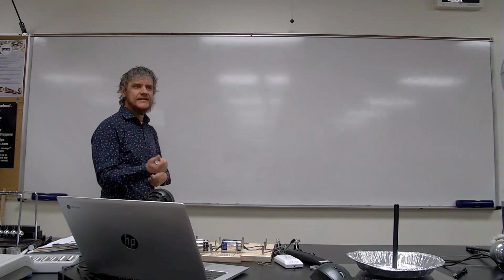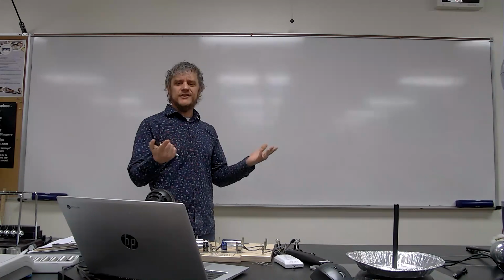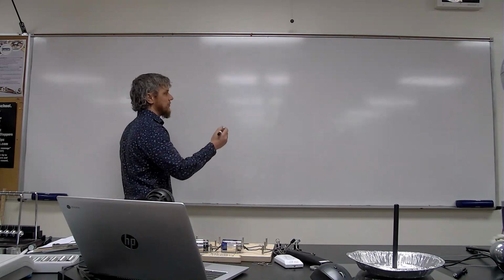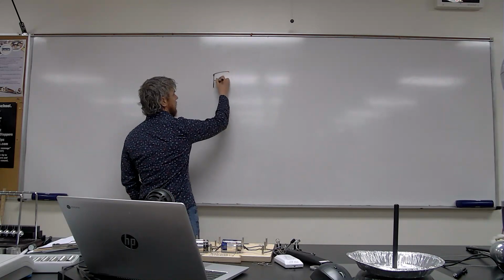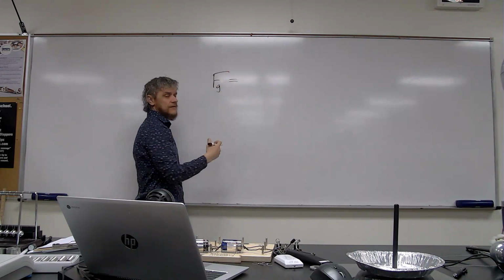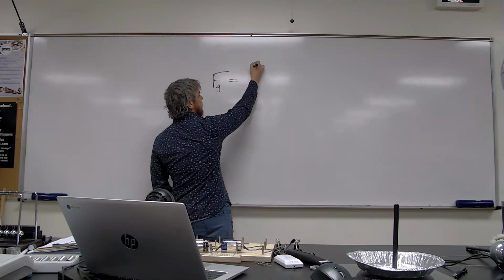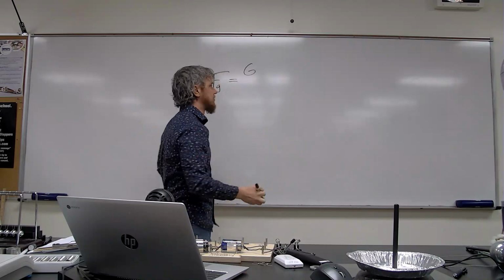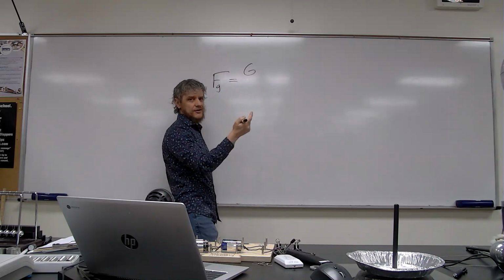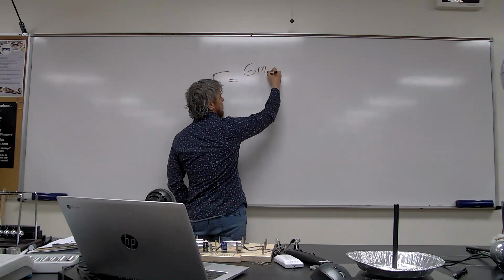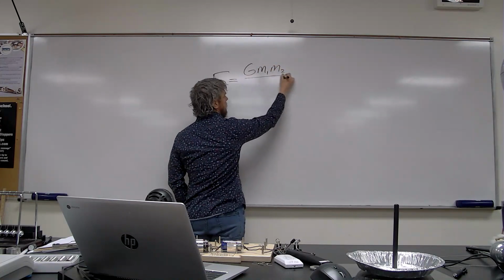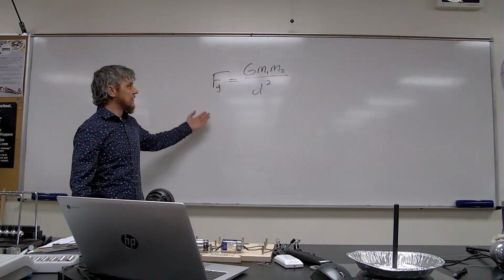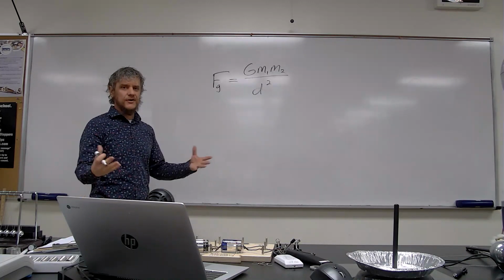Well, it's kind of strange, unless you understand that in physics, there's a lot of inverse square laws. You know, we've experienced the major one, the gravitational force. According to Newton's law of universal gravitation, you can calculate the attractive force between two masses by multiplying the universal gravitational constant, big G, times the product of the two masses divided by the distance separating those two masses squared. That's Newton's law of universal gravitation for gravitational forces.